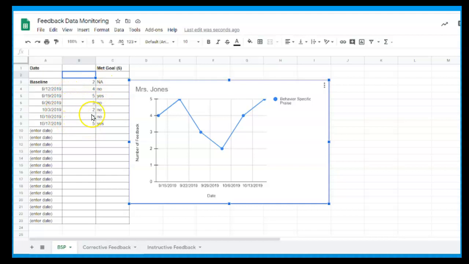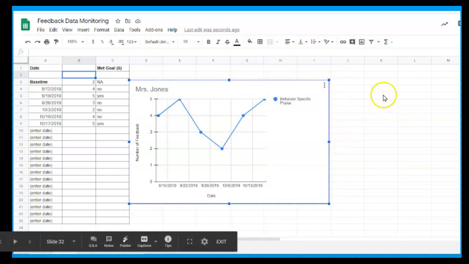Once the data is entered into these cells, it automatically plots them on this graph. This Google Sheet has already been set up to calculate all this automatically on the graph for you. So all you have to do is continue entering the dates down the left-hand side and your data points.